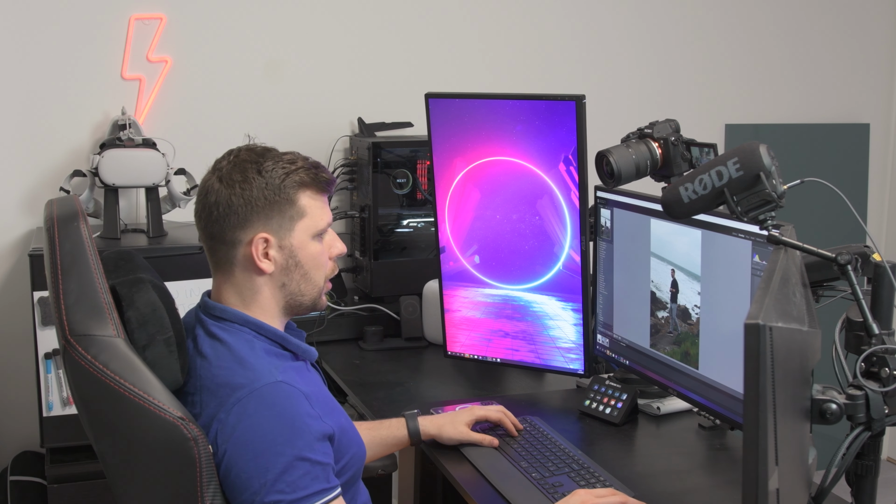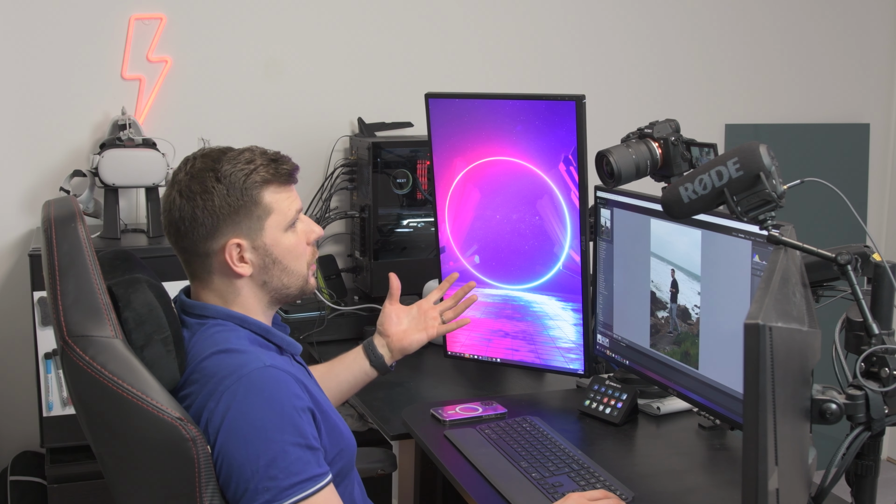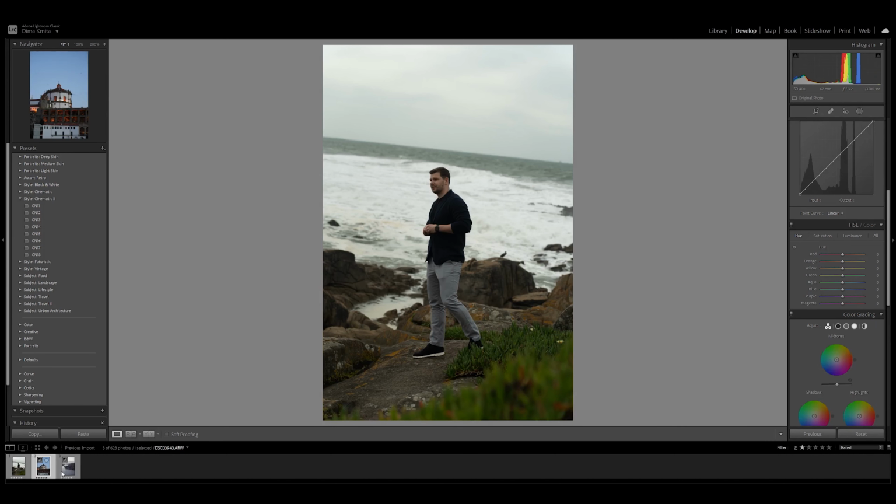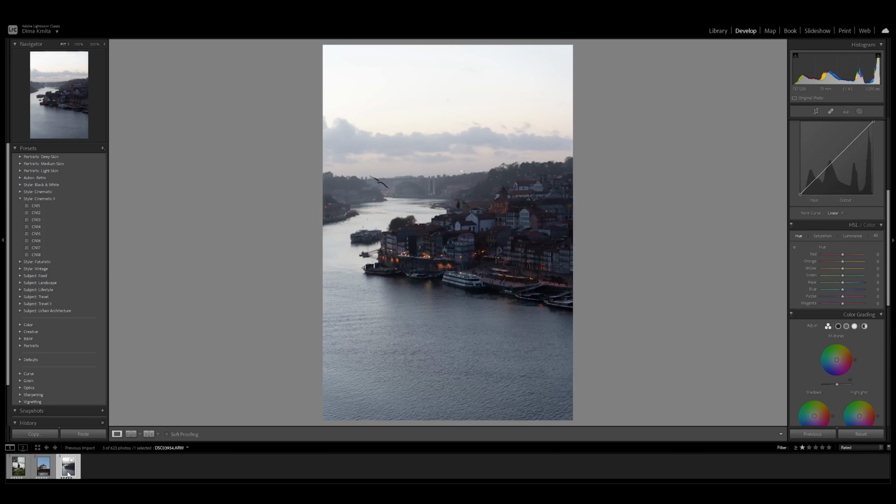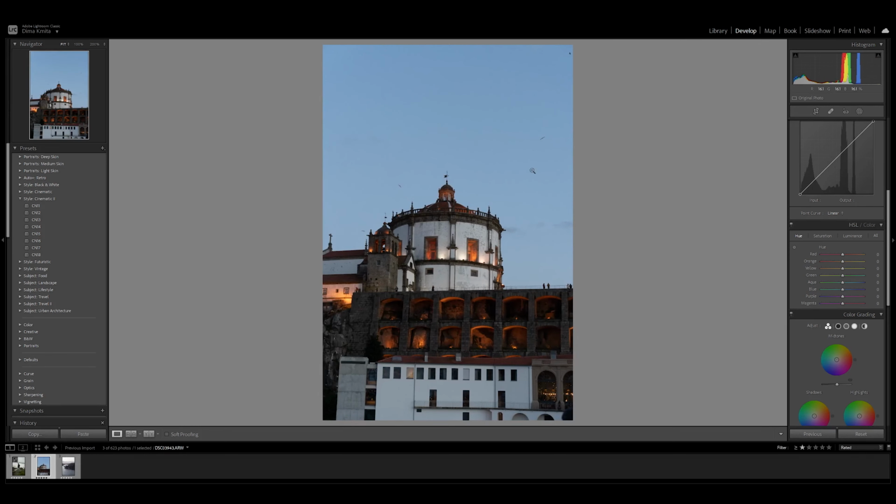So here we are in Lightroom, and the first thing you need to do is obviously pick a photo. So I've picked a couple of photos from our trip in Portugal, and actually let's work with this photo. I actually like it. So the first thing I do is I ask myself, okay, what do I want to tell in this photo?